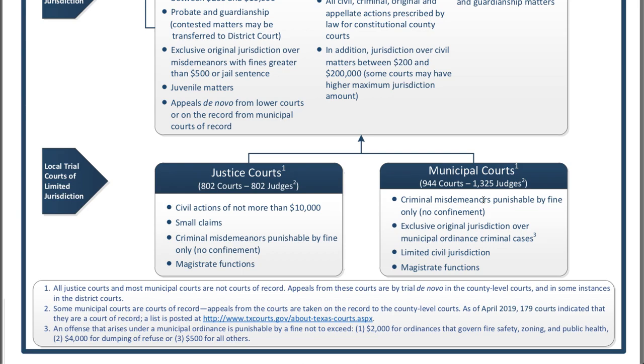If you leave your car up on blocks in the yard and the code enforcement sends out a letter and says you need to remedy this issue and you don't, and they issue a citation, you're handling that in the municipal court. So the municipal courts have exclusive original jurisdiction over municipal ordinance criminal cases. And then they are limited to civil jurisdiction. And then they also provide magistrate functions as well.